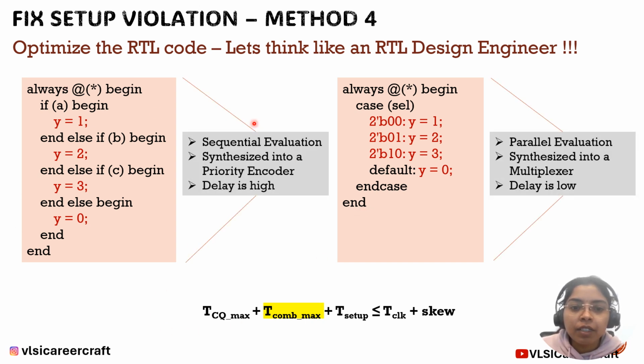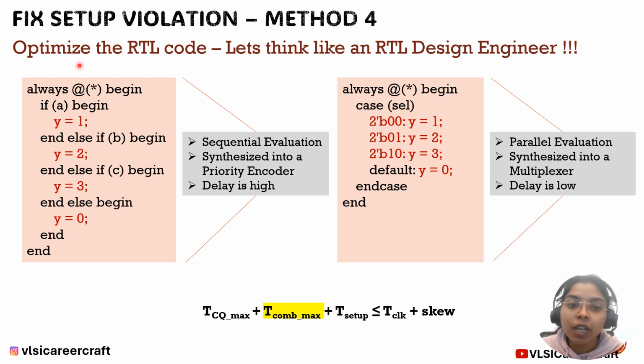If-else statement is a sequential evaluation. Let's say if the first condition is not satisfied, then only it goes to the second condition. So it executes one after the other, sequential execution. Whereas in the case statement, all the statements are executed in parallel, and it sees which condition is getting satisfied. So this is a parallel execution. So obviously parallel execution has the lesser delay.